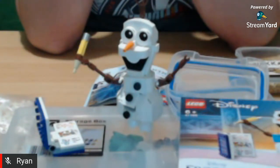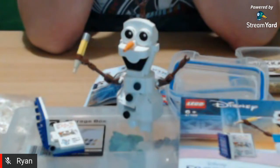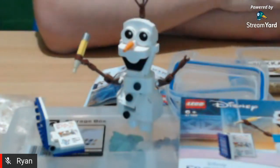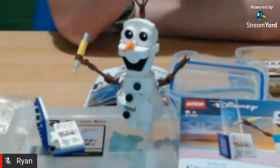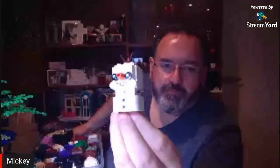So, yeah, I don't know why they've even released this set. It's not big like, say, the Yoda or anything like that, yet it's not a brickhead. There he is. Hang on. Yeah, the brickhead was like the mini size, like the Yoda. Yeah, like what the elves are. Well, Bill's are. Yeah, and Hagrid from Harry Potter is the same size.